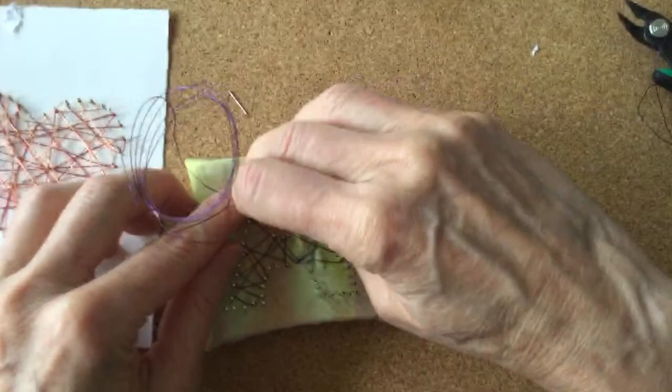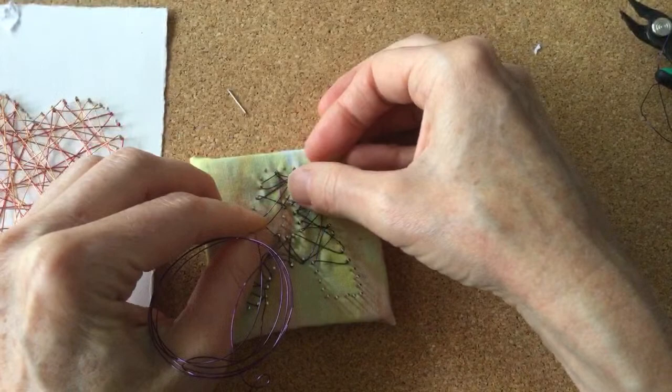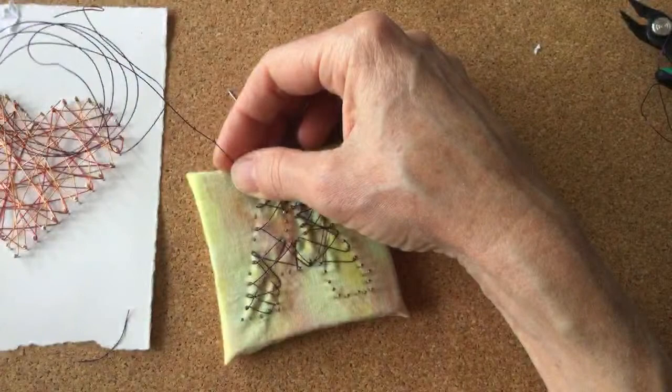So there we go, we're just getting around it here. I want to try to go around this area too, so we can make it a little more defined where that little middle part is in the A. And let me know, sometimes Mustafa and Alman will work along while I'm making stuff on the live stream. So guys, let me know if you're making stuff as we go here.